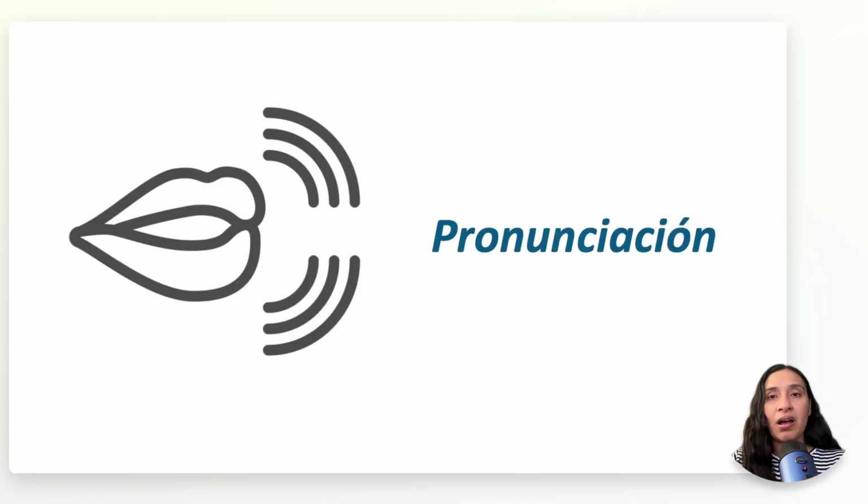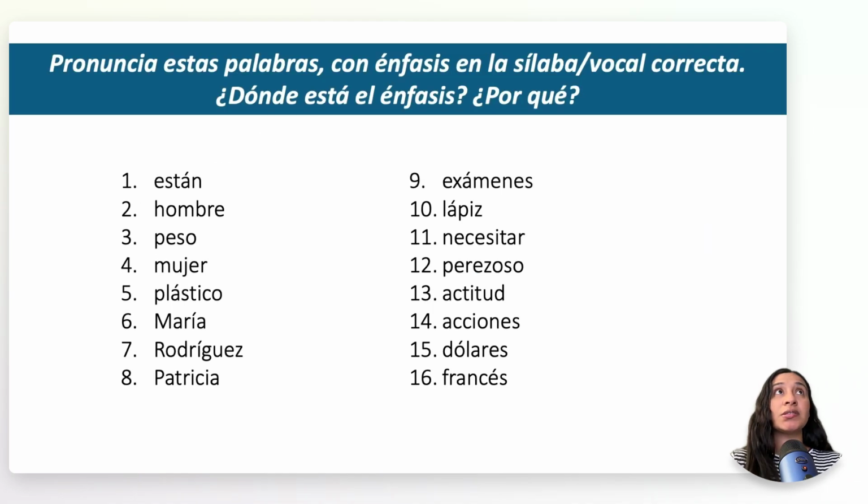Now we have some exercises, pronunciation. Okay, more about pronunciation, where we're gonna use the rules. We're gonna see about the sílabas tónicas and the pronunciation for each word. So, pronuncia estas palabras, pronounce these words, con énfasis en la sílaba o en la vocal correcta. ¿Dónde está el énfasis? Where is the stress?